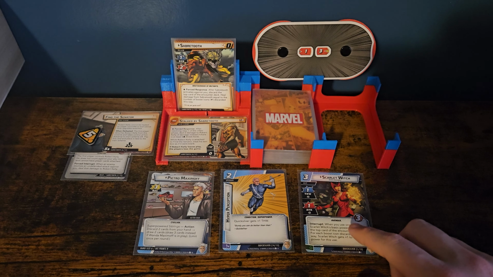So then it is my turn. I can't do any damage to Sabretooth because the Inheritor minion has Guard, so I need to kill him. He's got 6 health, though. Oh, boy. All right. So I'm going to spend my energy resources to play Nerves of Steel. And I'm going to tuck Hyper Perception underneath Quicksilver here. Just give myself a little more room.